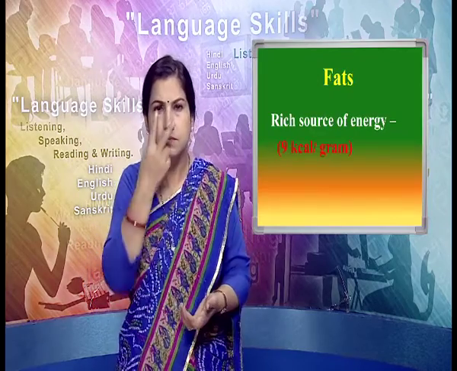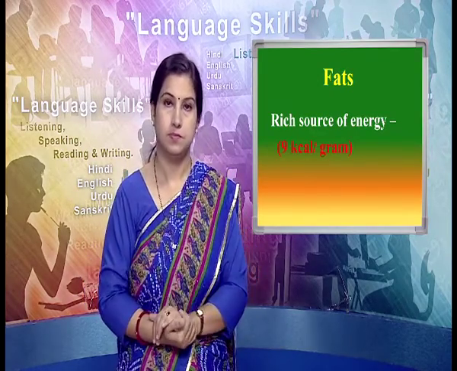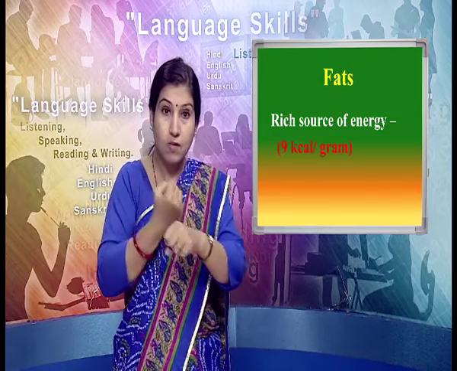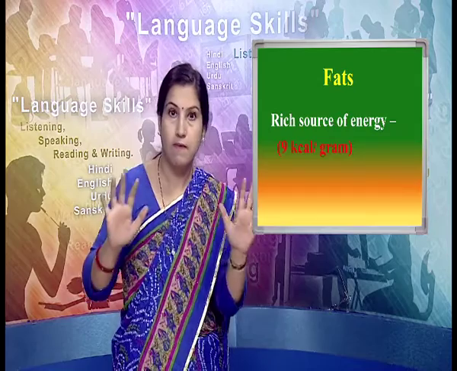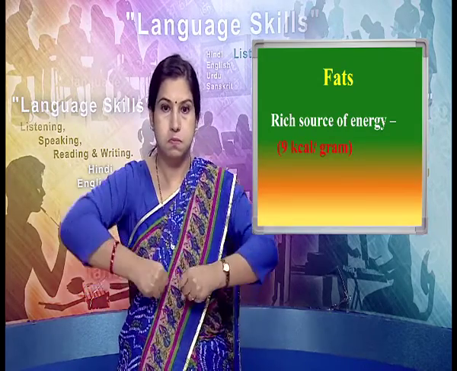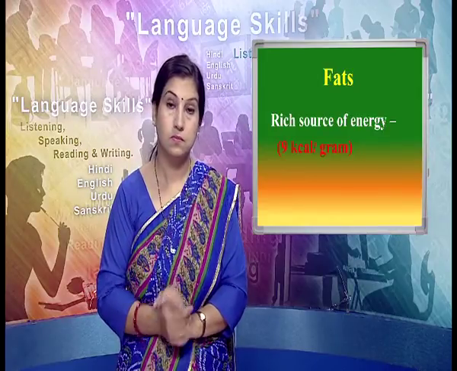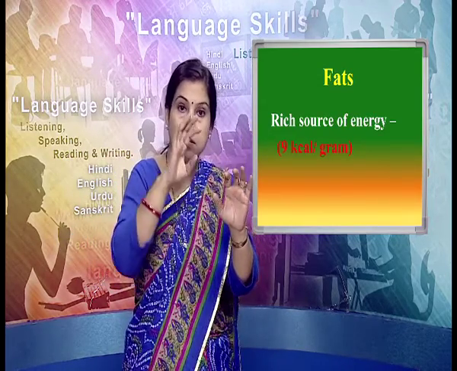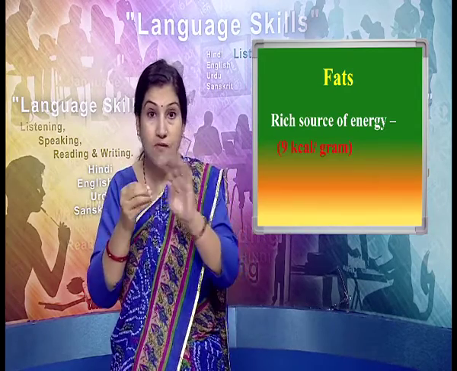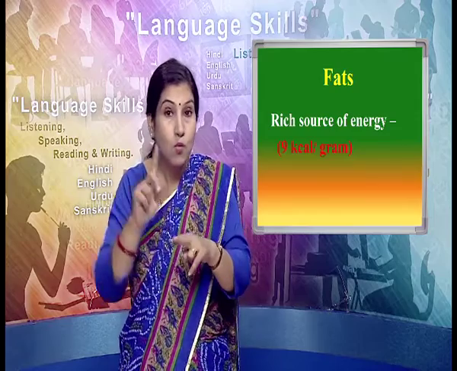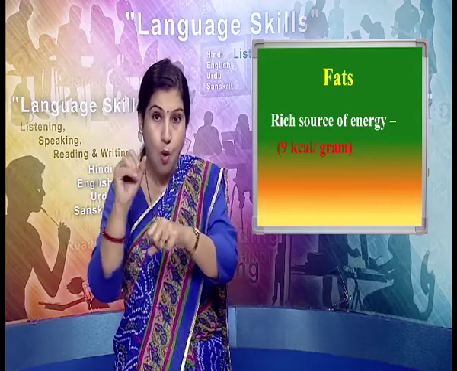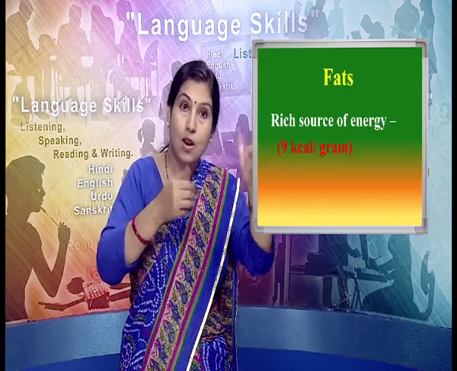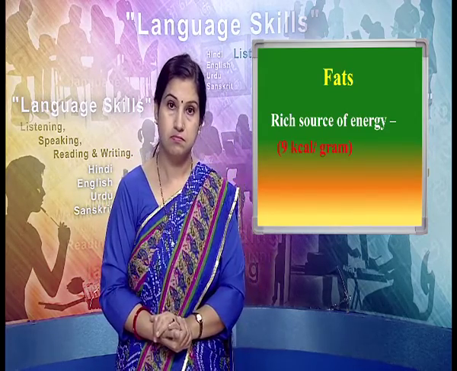Now we will talk about fat. We all know that eating too much fat makes one sick, and it gives a greater amount of calories. 1 gram of fat gives 9 calories, which is more than double the amount from carbohydrate. So, if you have only 1 teaspoon of fat, oil or ghee, that will give you approximately 45 calories. Let's understand it.